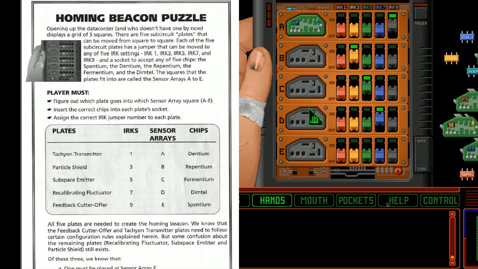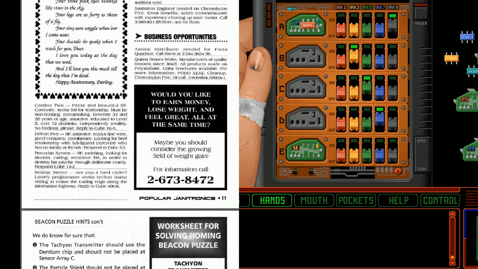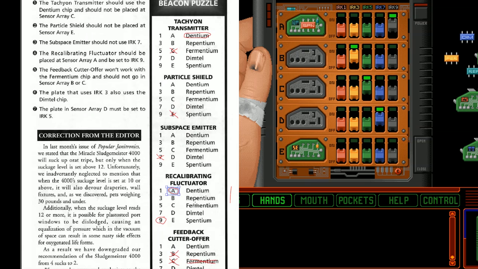So, subspace emitter. I guess if we assume the subspace emitter is the one that goes into E, one of the others must be set to IRK1. Again, we know that's not the recalibrating fluctuator. So that means the recalibrating fluctuator must use the spendium chip. Okay, let me mark that. So we know everything for that one. Great, so that's the spendium chip.